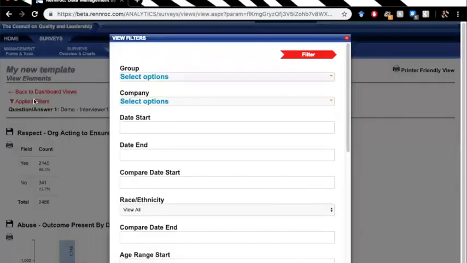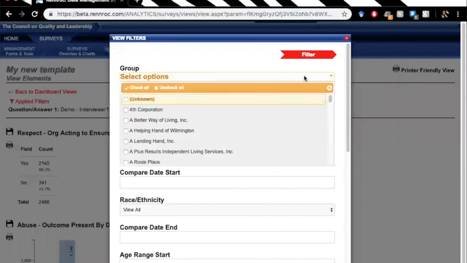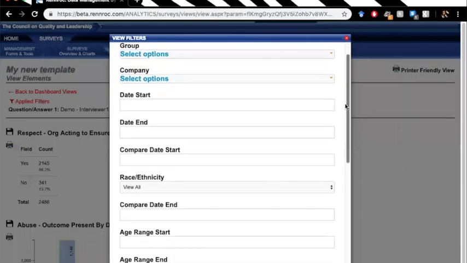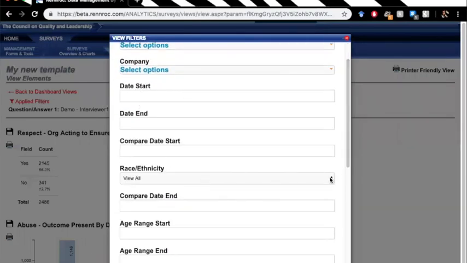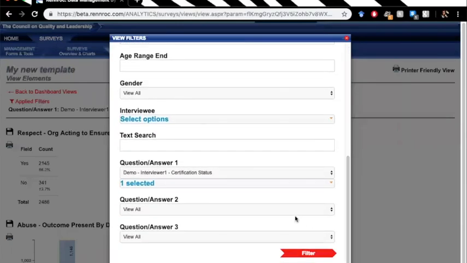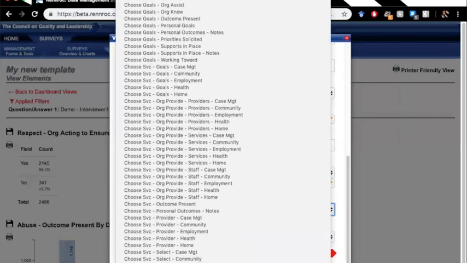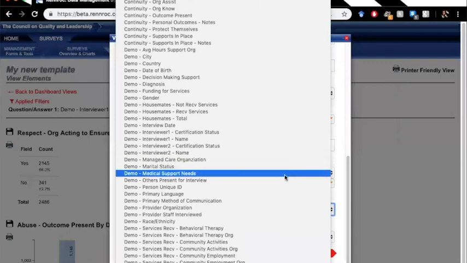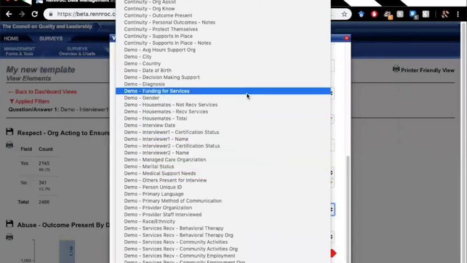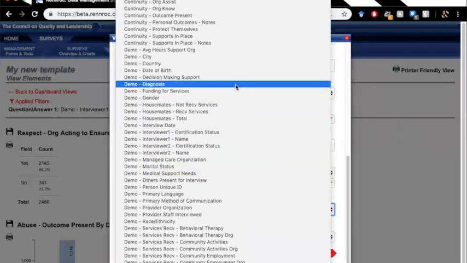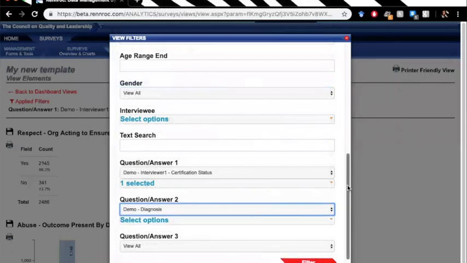I can edit those filters by clicking applied filters, and I can change the dates, add some of the other filters. I can filter by another question if I wanted to, and then hit update. So say, for example, I only wanted to see data from certain disabilities.